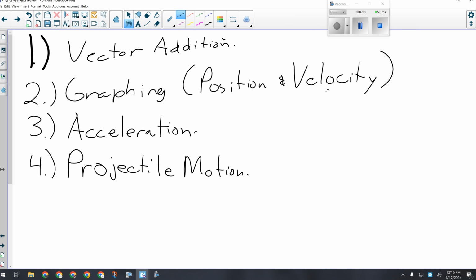So, okay, if I'm the person writing your test, and I'm trying to be efficient about how I test things, which one of these concepts could I use to test 2 out of the other 3? Projectile motion tests everything from Unit 1 except graphs. Would it be a good thing for me to put on the final?